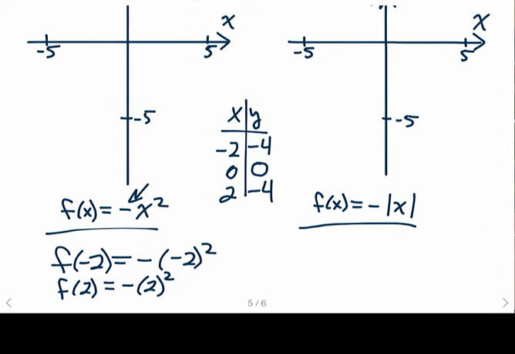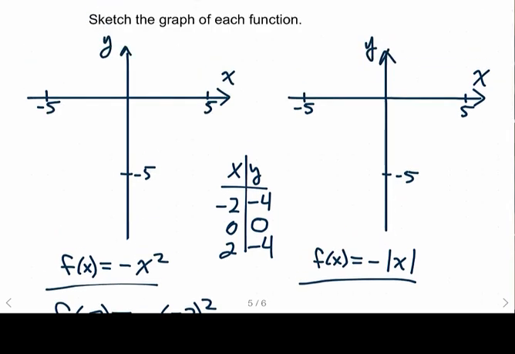And as a matter of fact, with this negative out in front of x², that means that the answer is never going to be positive. This is actually going to give me the same shape that we saw a few minutes ago for a parabola, but it's going to be upside down. And so that's basically going to be the effect of a negative out in front of the parent function. It flips the graph upside down.